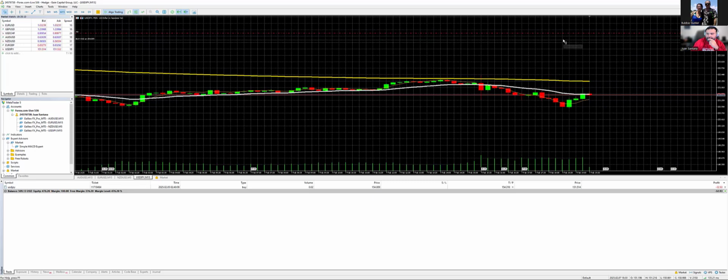Now the way you do it is first, go to the top left-hand corner and you see the cross next to your cursor. Then you go to where that green line is where you bought, and you'll see the cross show up on the chart.